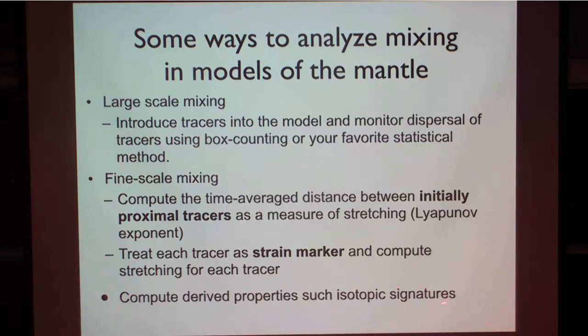The other thing we can do, if we're interested in confirming or using isotopic signatures to falsify our hypotheses, which we should be doing, is compute derived properties like the predicted isotopic signatures of a model. That has some pitfalls because the clock associated with the isotope systems of interest is a clock, and it introduces a time scale into the problem that may not be the same as the time scale of our mantle convection calculation. So we have to be cautious about using that, but it is a useful way to do it.